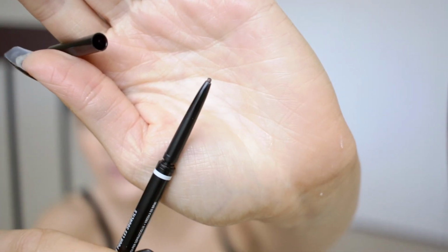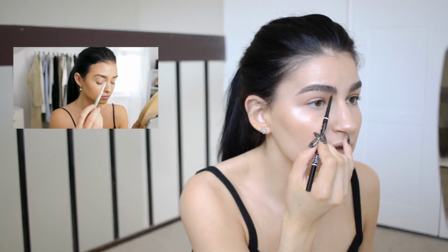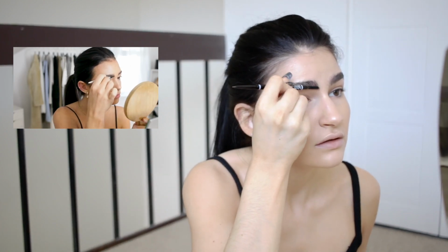My brows look good. I'd normally keep them just like this, but since we're doing more of a high glam, I am going to fill them in even more to define them with a pencil. The pencil that I use is the Dior Brow Styler. Okay, so I've got a really tiny little eyebrow brush as well. NYX, you're helping a girl out. This is the NYX Micro Brow Pencil. So, make little light strokes, just like an underline of the shape of my eyebrow, and then I'll use the spoolie brush at the other end of the pencil to blend it up.